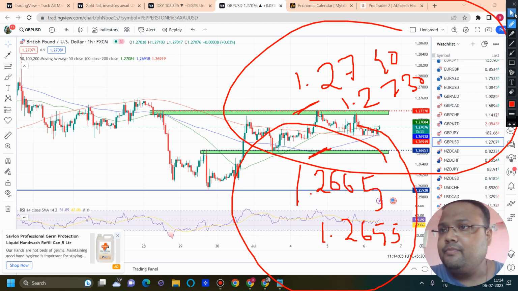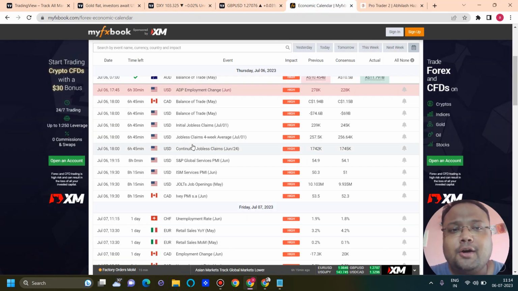First of all, we have a long list of events for the day. We have many news coming up, so there will be some volatility, there will be some craziness in the market during the US session. So beginners, new traders, traders with low capital, do not try to gamble with your hard-earned money. Market will be volatile. Your stop losses may not work because of extreme spikes. Try to protect your capital. Observe the market, gain some experience, but do not gamble with your capital.